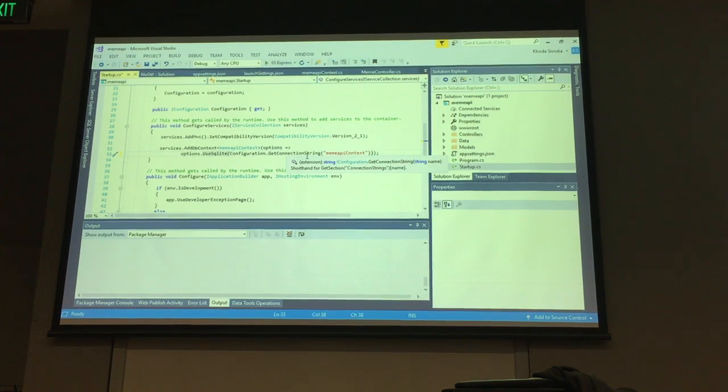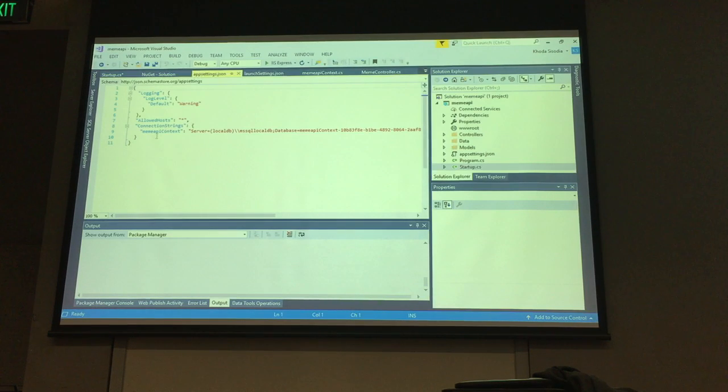And so what we need to do is we need to go ahead and change the connection string, because if you have a look earlier, the connection string is back in the app settings. So connection strings and then main context. So this connection string is now for SQL Server, so we need to change this for SQLite. So I'll just go ahead and delete that. So what do we need?